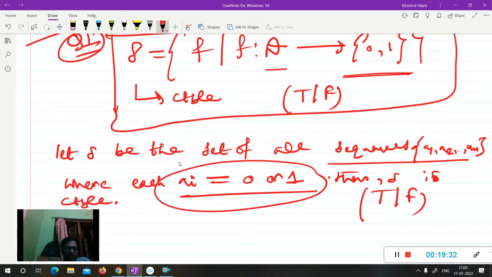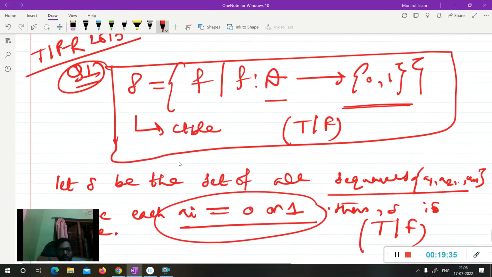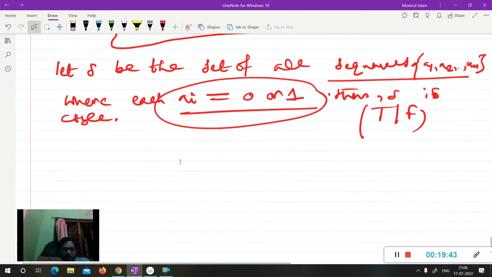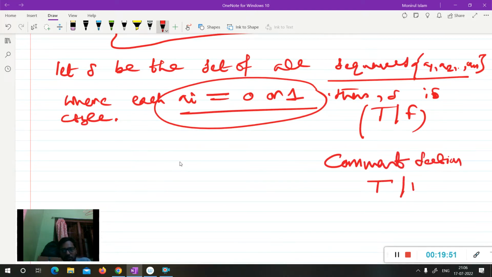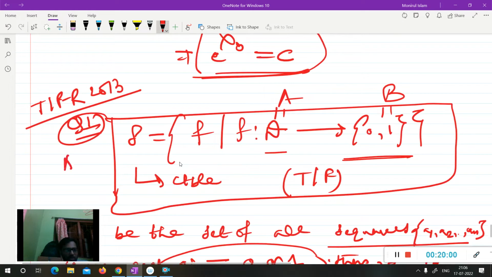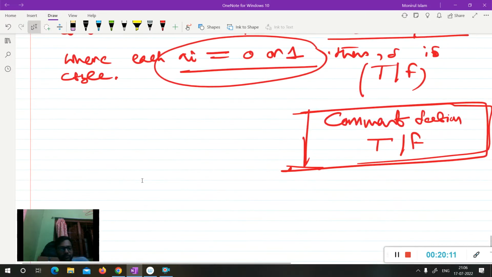We discussed this many times in the previous videos, so it's not tough for you. You can discuss it, take option A and option B, and please tell me in the comment section what the answer is, either true or false. I am giving you this as homework. Please tell me the answer to this question. It's a TIFR 2013 true or false question, and I have discussed it many times. If you comment, I will know whether you have seen my videos properly.